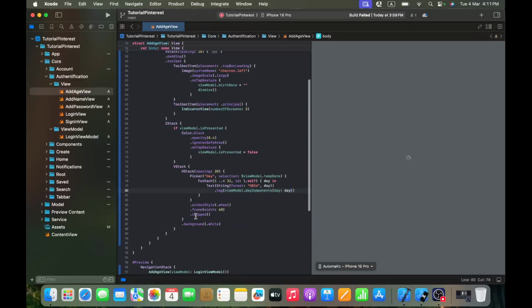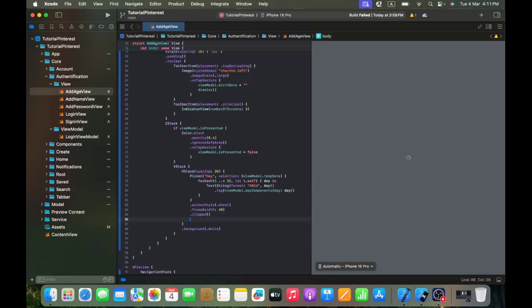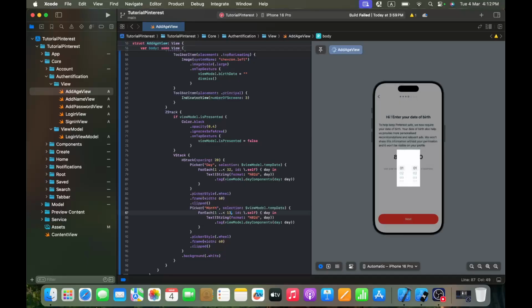Okay, now I need the picker, so here I'm going to copy this. And of course we can then make it a reusable component, but for now let's just copy it. It will be month. I will make it 1 to 13 because you know we got 12 months in total.